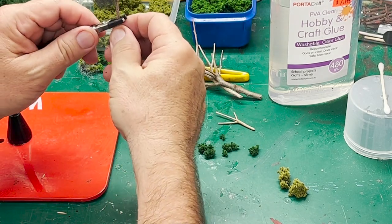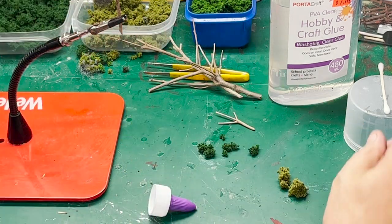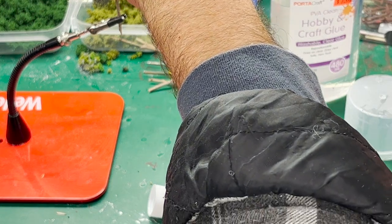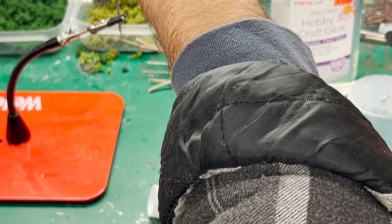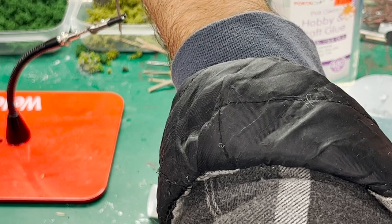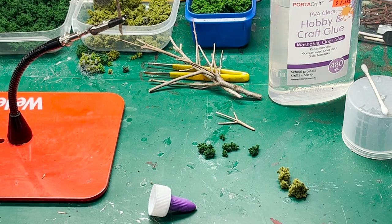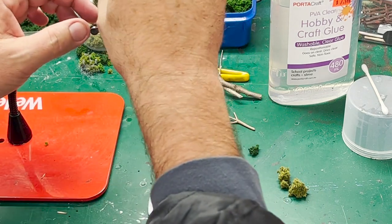Okay, now don't worry if you can see through, because we're going to come back. And I just let this drip right on that old branch and carry it over. And even if you get some dripping in between the stuff you already put on, that's fine. This stuff dries really clear. You won't even see it. And I think I'll take a little bit of a different color. Put that there.